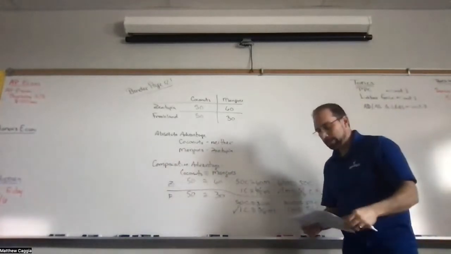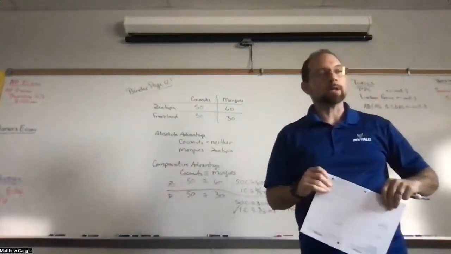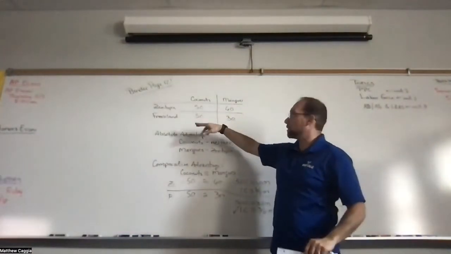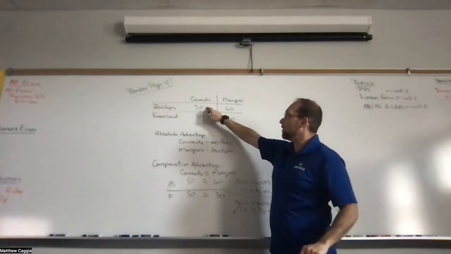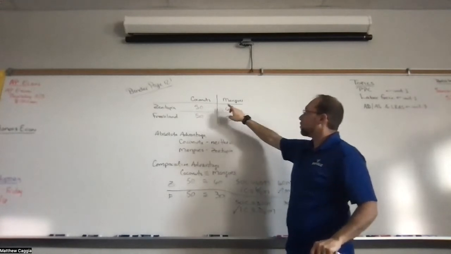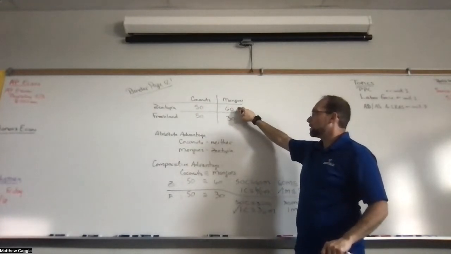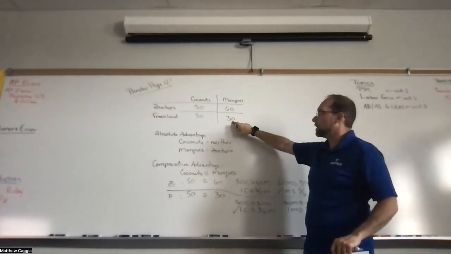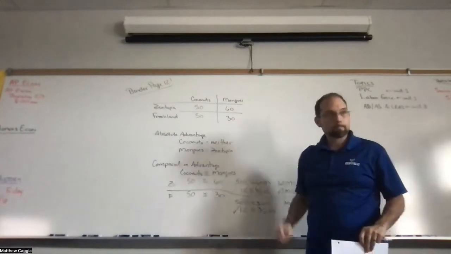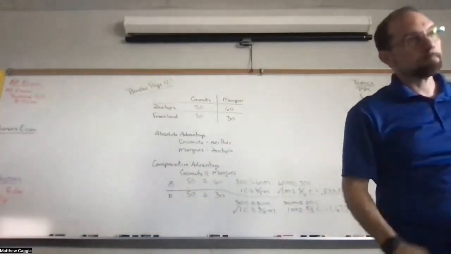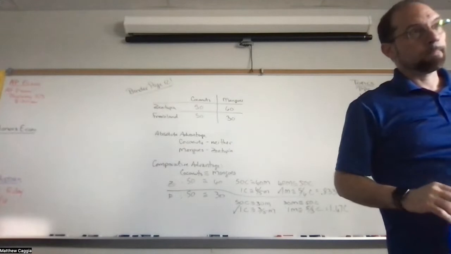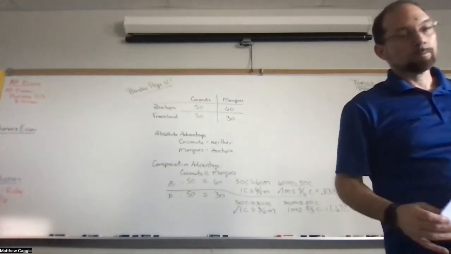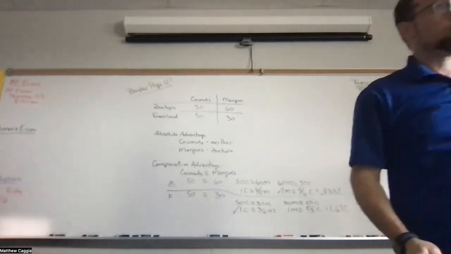But I'm guessing that the AP exam is only going to give you a table like the one here, which is really the endpoints, because we said Zootopia can make 50 coconuts and 0 mangoes, or 60 mangoes and 0 coconuts. Freshland can make 50 coconuts and 0 mangoes, or 30 mangoes and 0 coconuts. When the production possibility table has two of the same, like a coincidence of 2,000 and 2,500, ignore it.